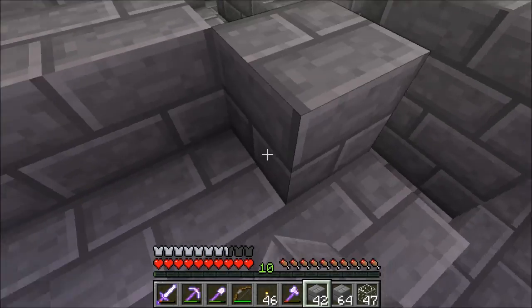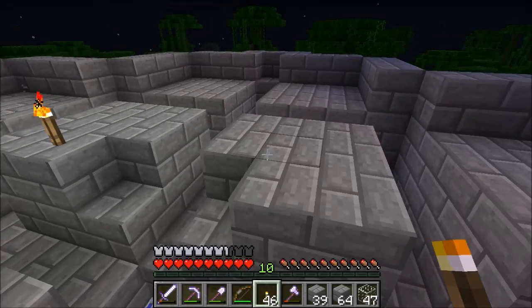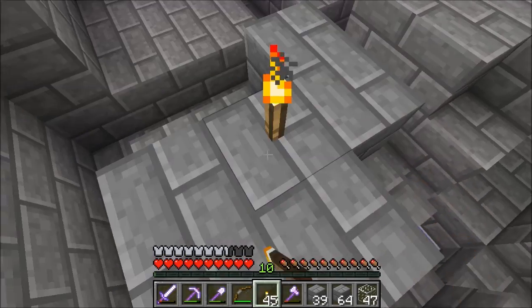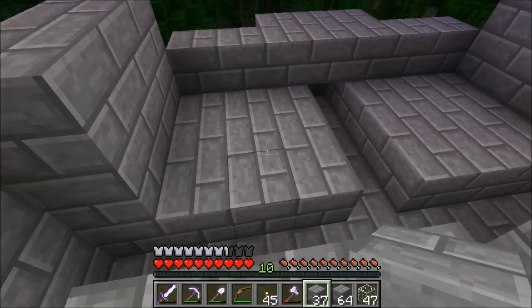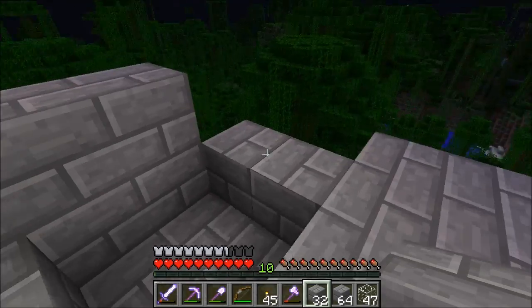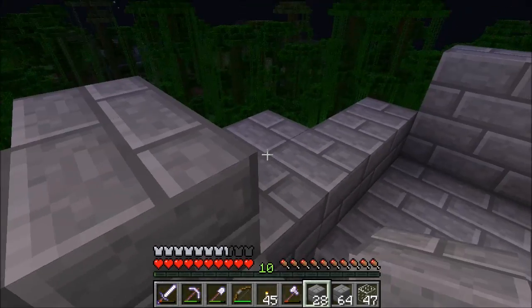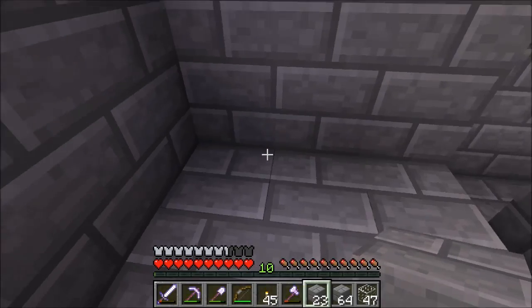Like that. I'm leaving these corner blocks like that because when I put the source blocks in, it's going to be a little hectic trying to get out of the water stream to not fall down at first.